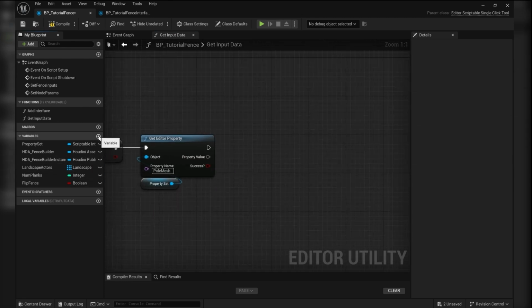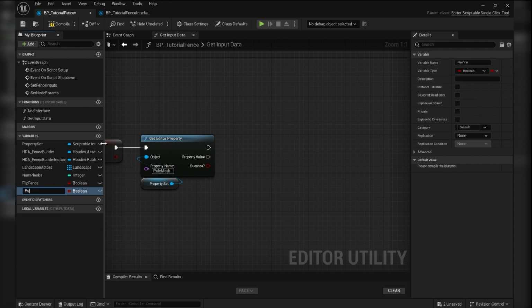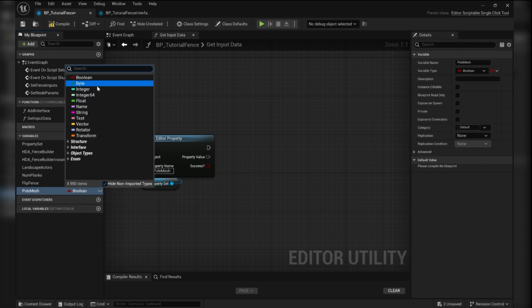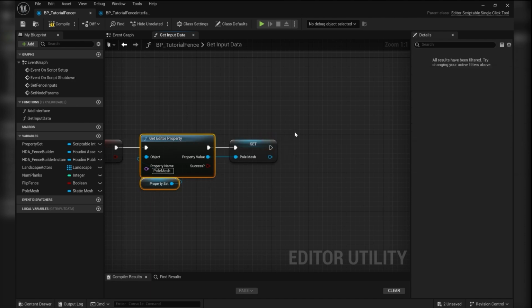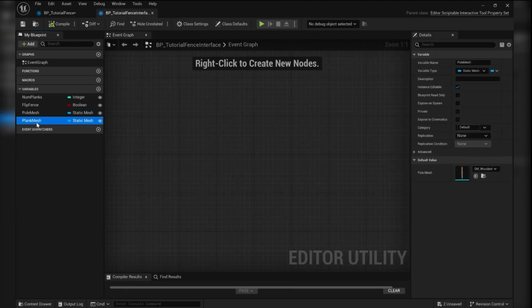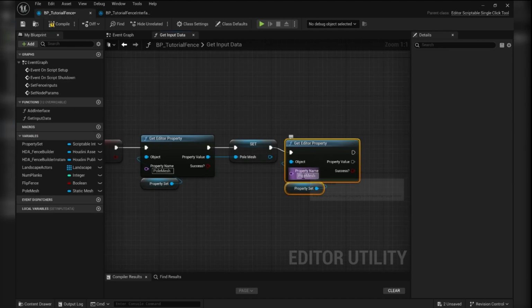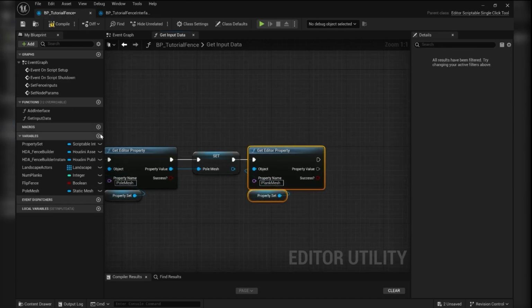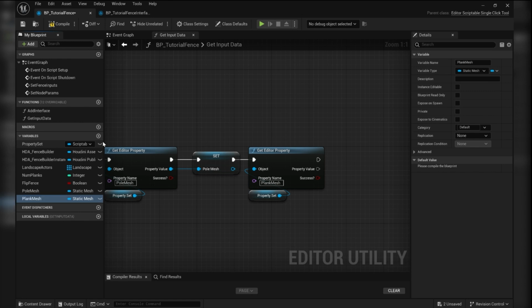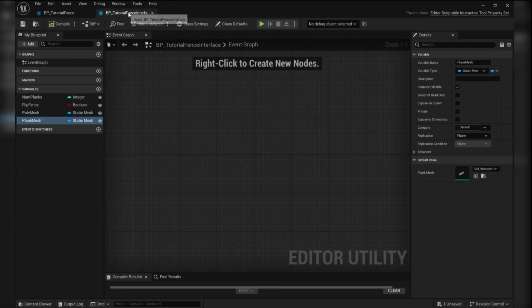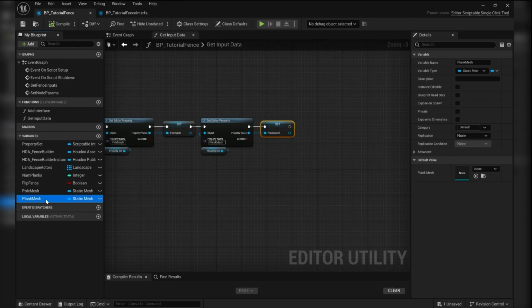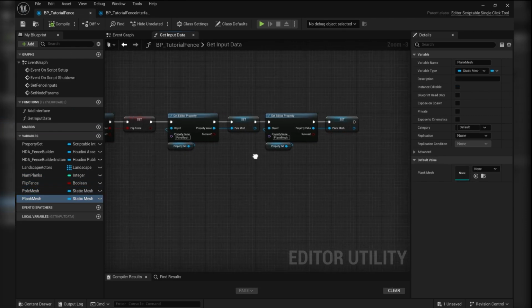And I'm gonna create a new variable. Let's say pole mesh is going to be of type static mesh. Let's set it. Let's copy paste this again. I'm pretty sure it's called plank mesh. Let's give it plank mesh. Let's create a new variable for plank mesh, and let's set it like this. So now we basically have all of the variables from our interface, and we stored it inside of these variables in our tool.